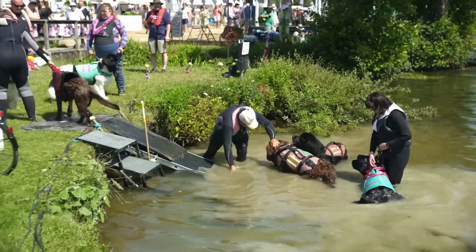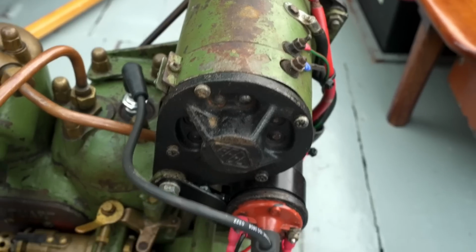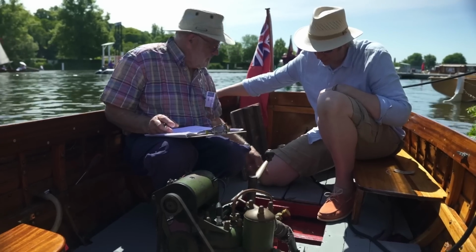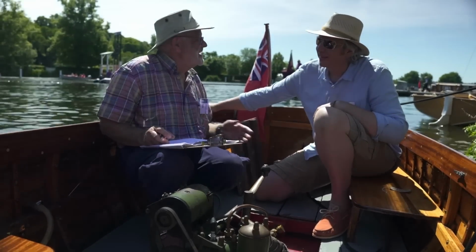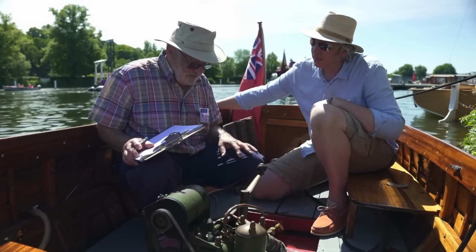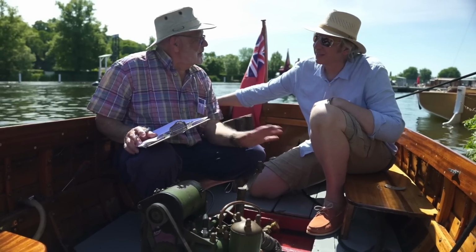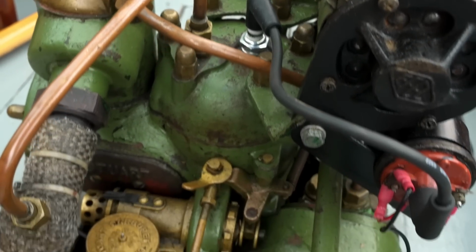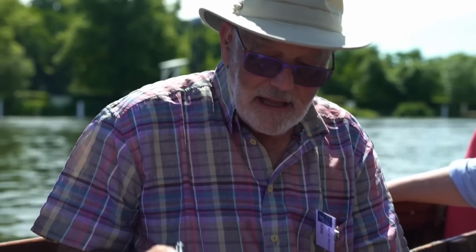But so would this have come as a kit? Or something like that. When somebody bought an engine, there was a standard installation equipment. So a propeller, a certain length of prop shaft, certain length of stern tube. Okay. But then you could change it. The boat shapes were never the same. No, of course. Fuel tank. It was an installation package, even I think down to the fastenings. That's really interesting. So probably ahead of its time, because to go around and try and get suitable parts. Yes. Not easy.